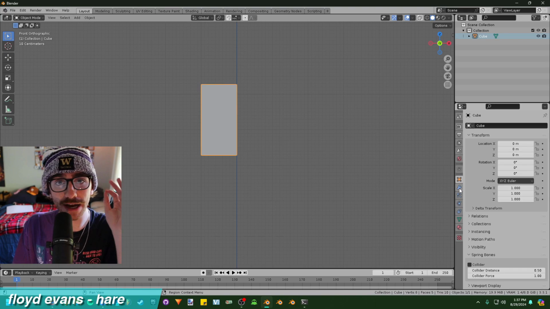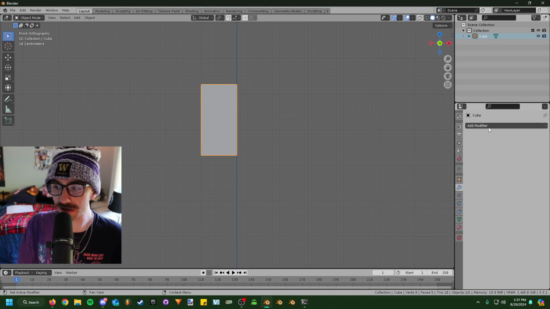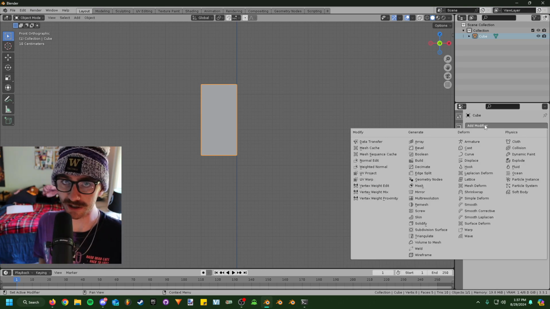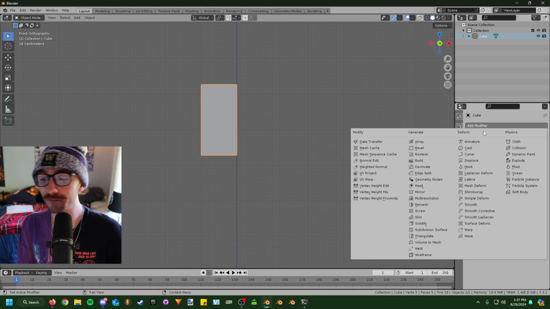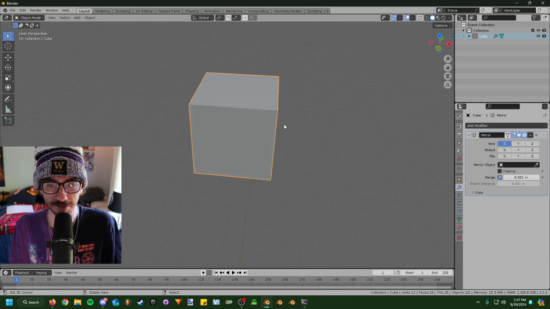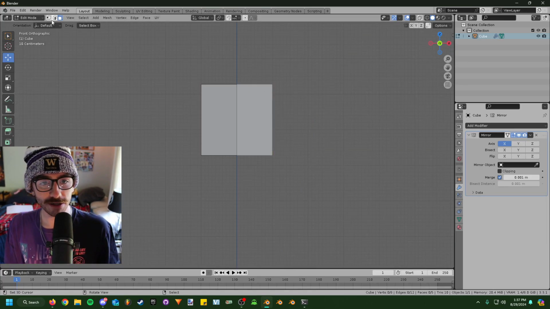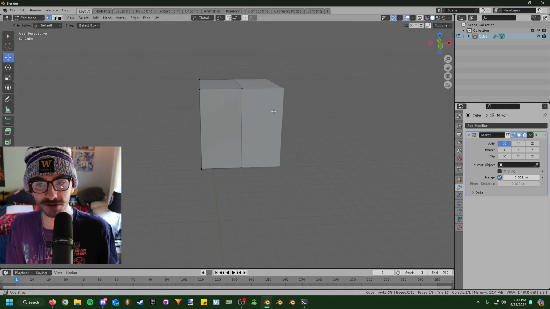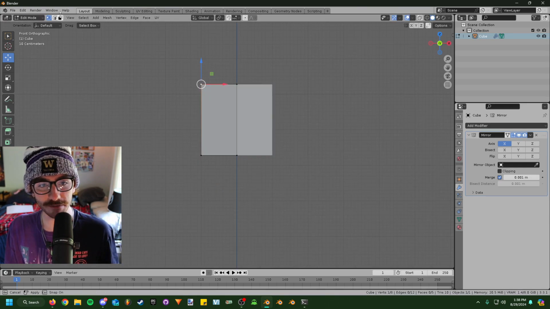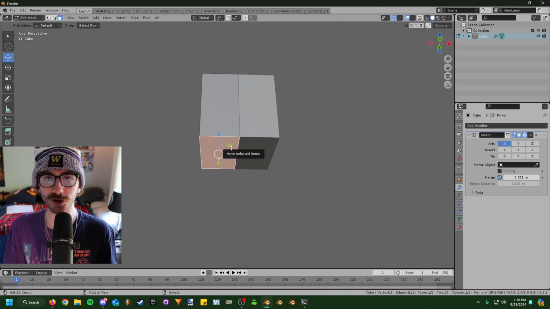And now we're gonna apply a modifier. Go to modifiers here on the right side, the wrench, and then you're gonna see this. If you're using the newest version, it will not look like this for you, but you will have a search bar. What we're gonna do is add a mirror modifier. So you're gonna see here that it kind of makes the cube whole again. But if you go back into edit mode, you notice that you can't select the vertices over here because they're being mirrored on this axis. So now we're just gonna try to make a character or just like a kind of humanoid type figure.